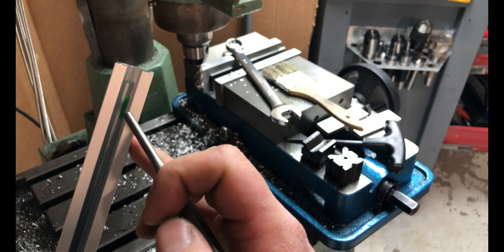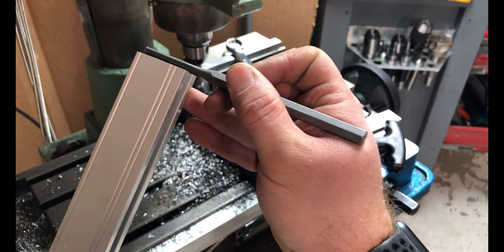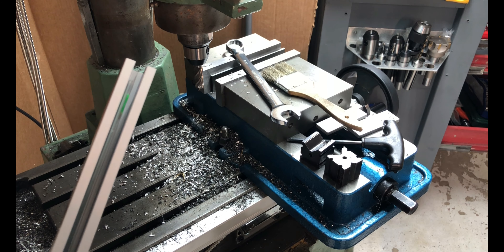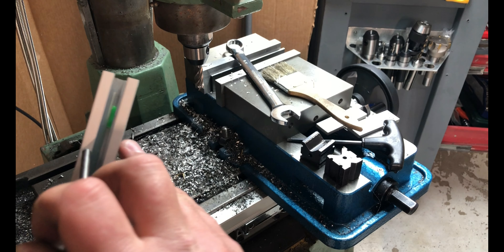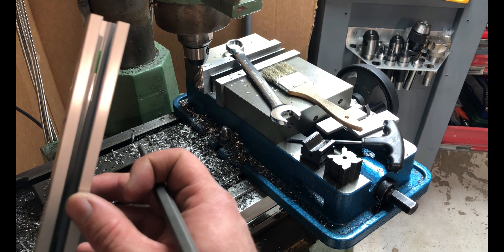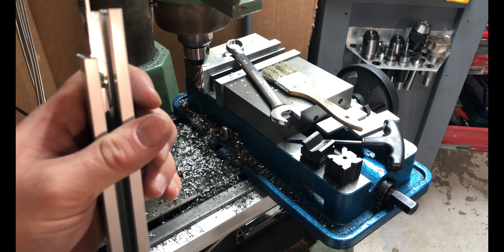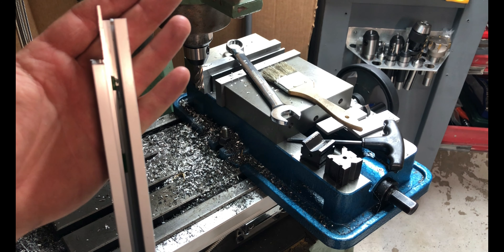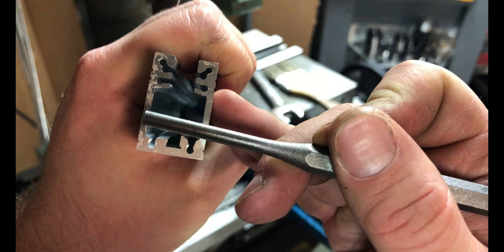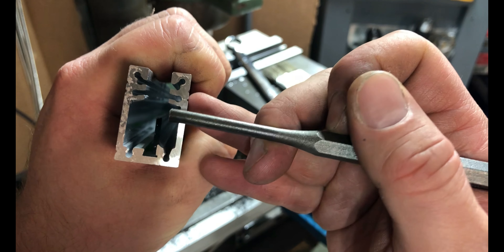What we're going to do is mill out on this side of the slide and just take off about this much. Then I'll show you how we're going to score this glass just with a carbide scribe and tap it, and it will snap pretty well. You want to mill on the correct side so that when you tap it, you can tap toward the open side so the glass can actually flex a little bit.